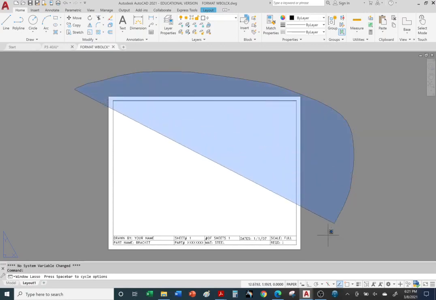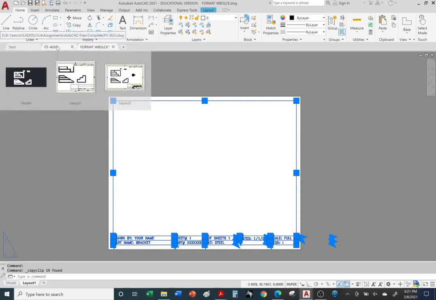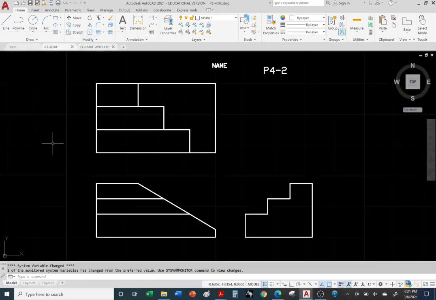you can left mouse click and hold and copy all this. And I can right click, copy. Oh, I don't see copy on this, I'm blind. So let me hit Control C. So I'm going to hit Control C on the keyboard. So Control and the letter C to copy. Then I'm going to go over to my problem, 3-40.